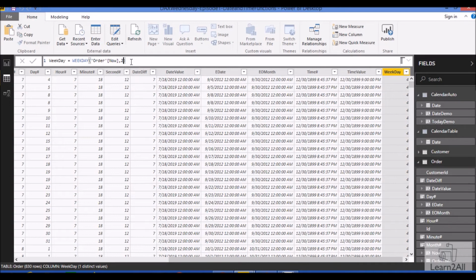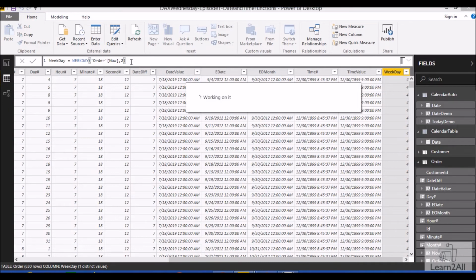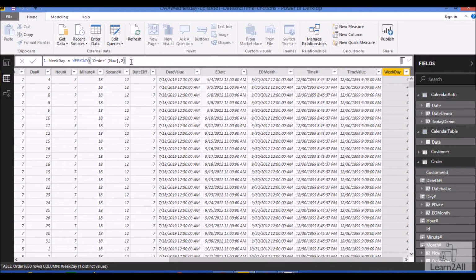It will give me the value 3 because Monday is considered as 1, so Wednesday will be 3. Now let's pass the parameter as 3. In this case Monday is considered as 0 and Sunday as 6. So I'm getting the value 2 because Monday is 0, Tuesday 1 and Wednesday will be 2.